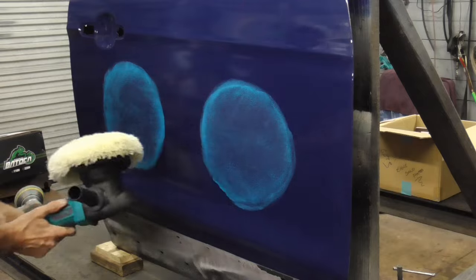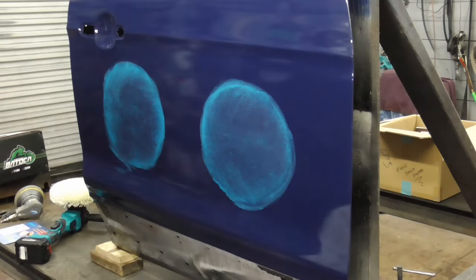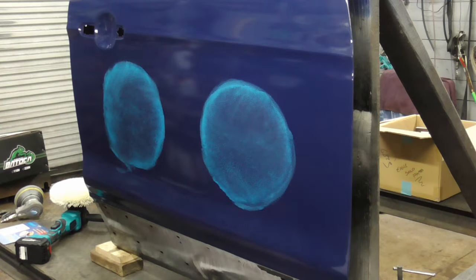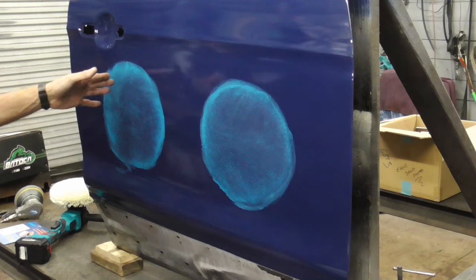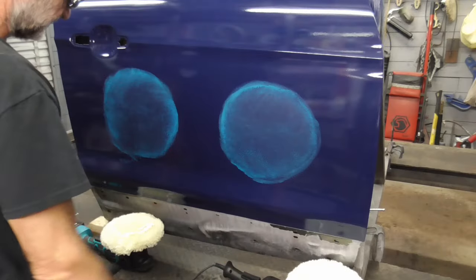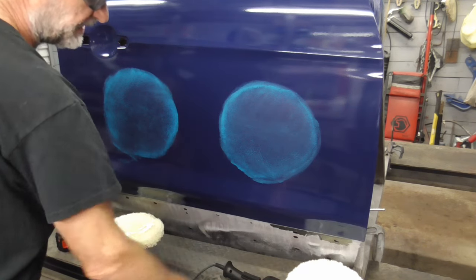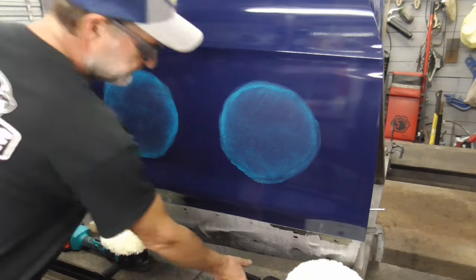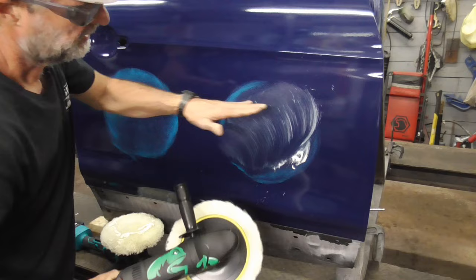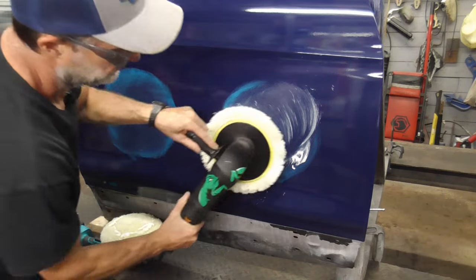It's more forgiving, but this one is a bit faster, so we'll test each one on these spots. We'll use the rotary buffer here and the random orbital here. We'll be using the same rubbing compound and wool pads. I like the wool pads because you can clean them real fast with a screwdriver, and it should go much faster over here than with the random orbital.